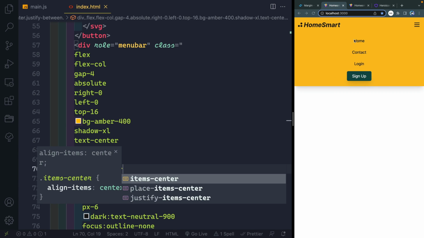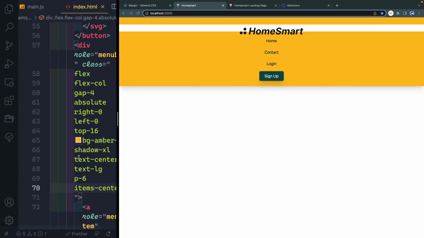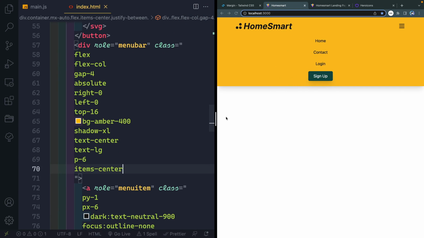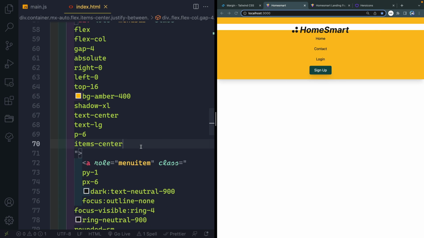This is because we're in a column direction. That item center is what's doing it on this axis. All right, so we've got that mostly set. Let me actually pull out. What we want to do now is style it on the desktop. So let's get this just wide enough, maybe zoom out a touch so that it shows properly. And then let's make a few adjustments just on this menu bar for when we get into our large viewport.